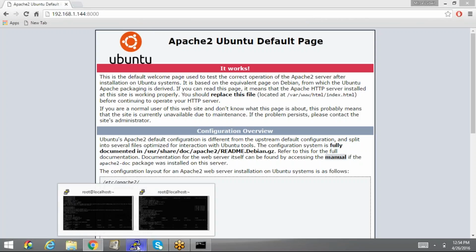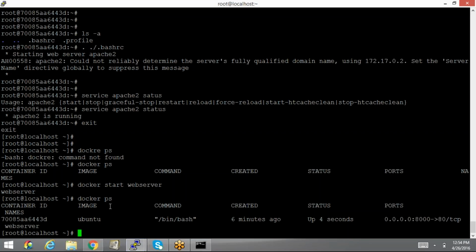So now we still have a problem. Today we've been working on the web server, and someone deleted it by mistake. There will be several people working on Docker, and maybe the manager has assigned Raghav to do some housekeeping, so he removed all the containers which were older than one week or ten days or one month, whichever it is. My web server was listed over there and it is gone.